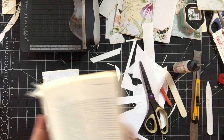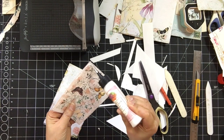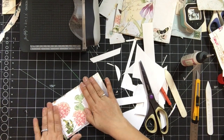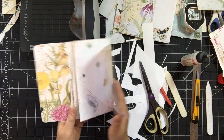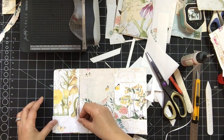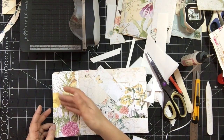And that's how my coin envelope, this size is really nice too. Too bad we're going to hide it behind this paper, but that's okay, right? So we're going to glue three sides. This can be used as a tuck behind as well. See, you already have it, and you can add another tuck here as well. Why don't we do that? We have lots of paper. That's a nice one. You know what? When you fold down, it will open up this way, which is not good. So maybe open it up this way.